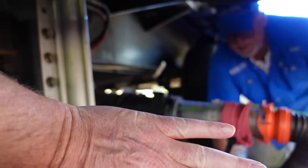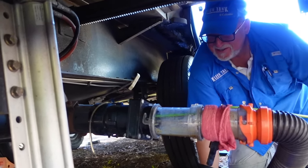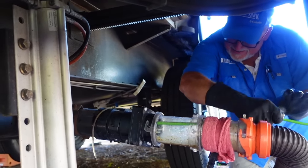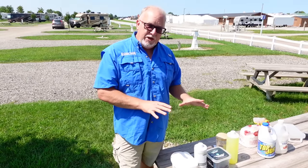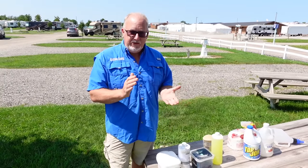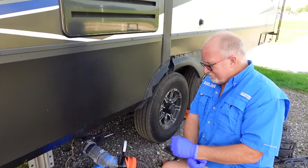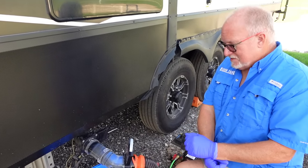Thankfully the smell-o-vision has been turned off — you won't want to smell it. The smell is not great right now. So we're not big fans of the commercially available additives, but we don't like to single out any by name. People don't want to waste their money. There are so many aftermarket RV products — just save your money and get the stuff that works. You can use whatever you want, but we always stick by our tank additive that we've been promoting for 11 years. We'll share that formula at the end of the video.